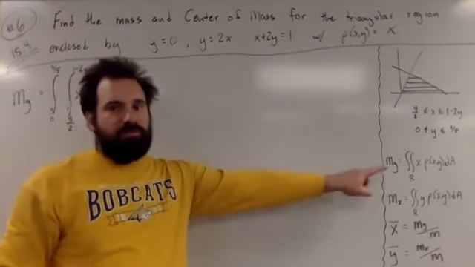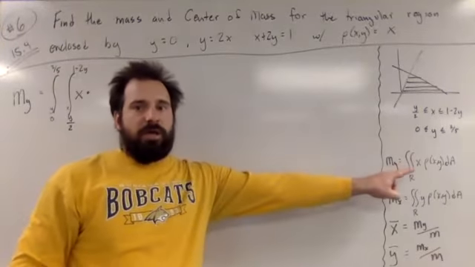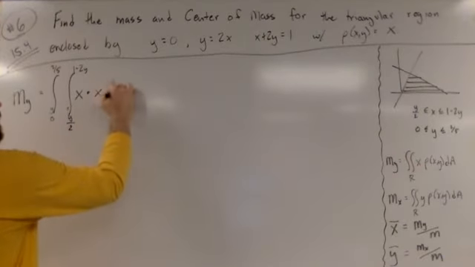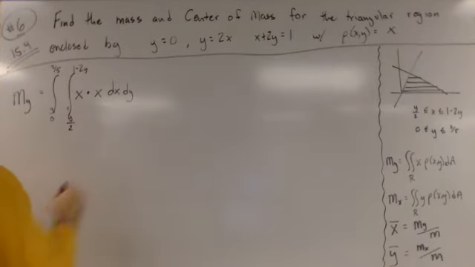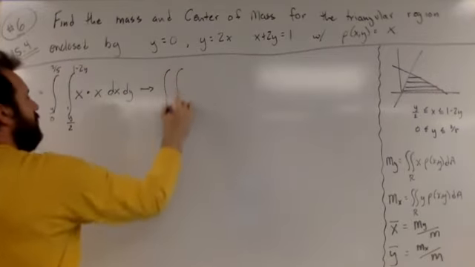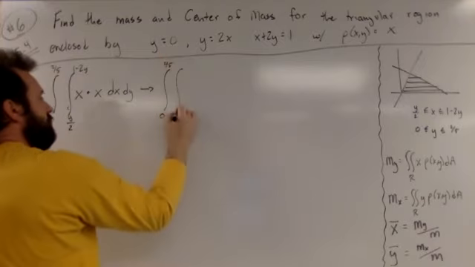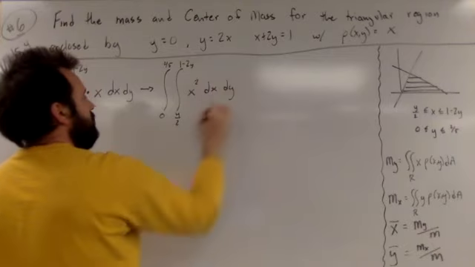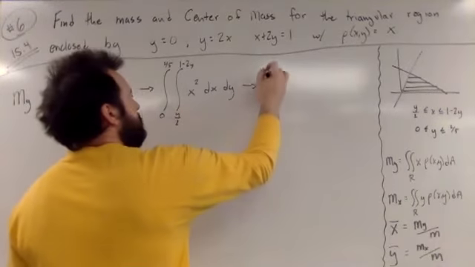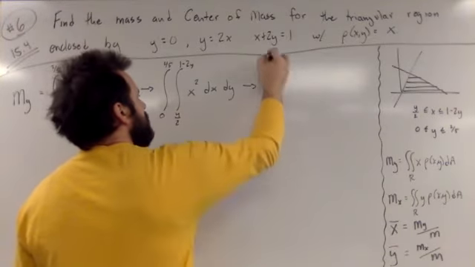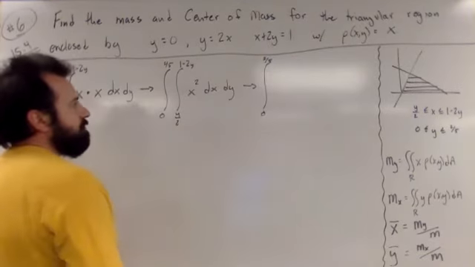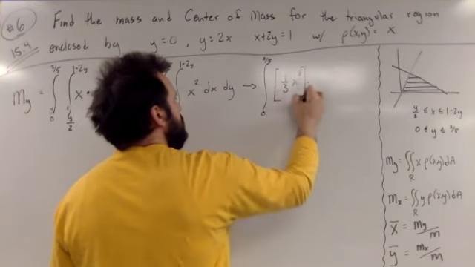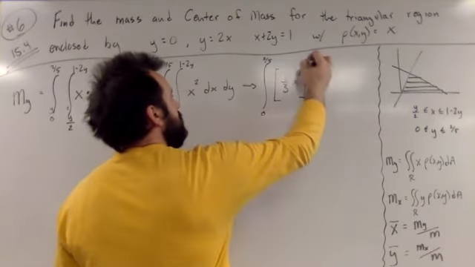So I'm looking back and referencing my formulas that are right over here. So my integrand is the x value times the density function, so it's going to be times x, dx dy. That's going to give me the integral from 0 to 2/5, from y over 2 to 1 minus 2y, of x squared dx dy. So when I find my antiderivative, that's going to be 1/3 x cubed, evaluated from y over 2 to 1 minus 2y.